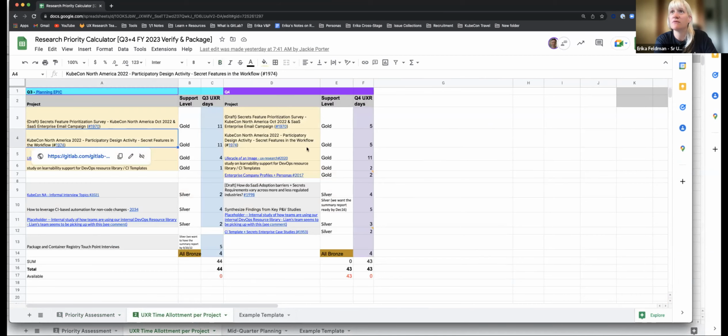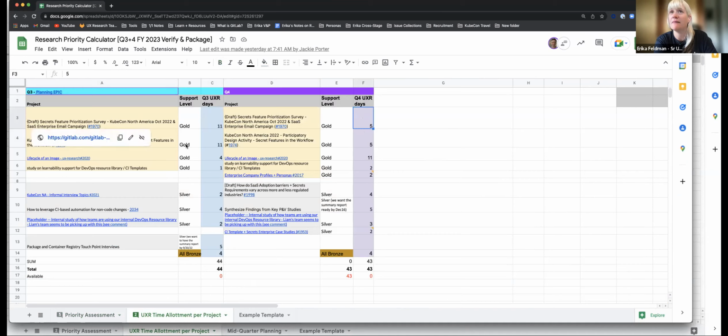So here's for 3 and 4, and you can kind of see these are the ones where we're going to execute, and then these are like 5 days for wrap up. And then this one will be some planning, and then it will be execute in the next quarter.